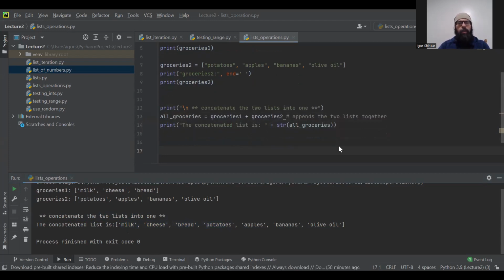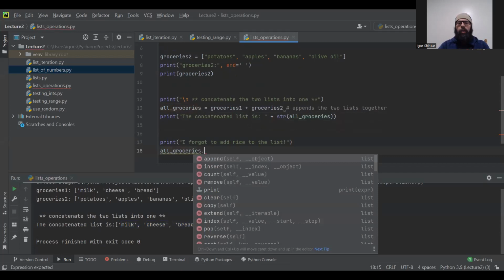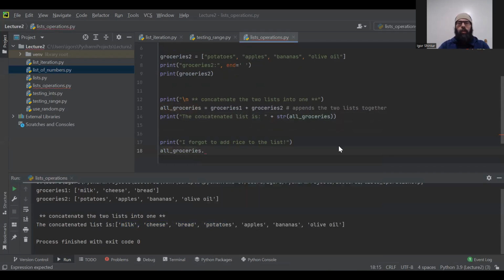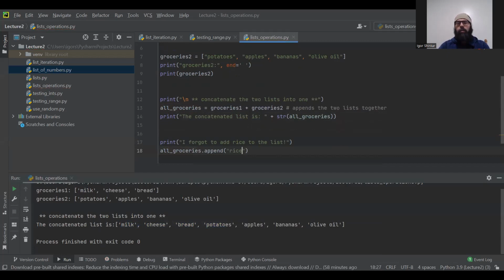But let's say I forgot to add rice to the list. So here is how I add rice. I write all groceries. And then there will be a command called append, and then rice.